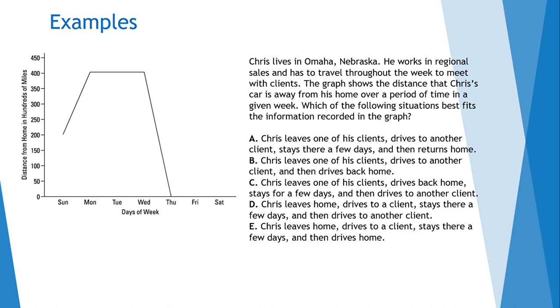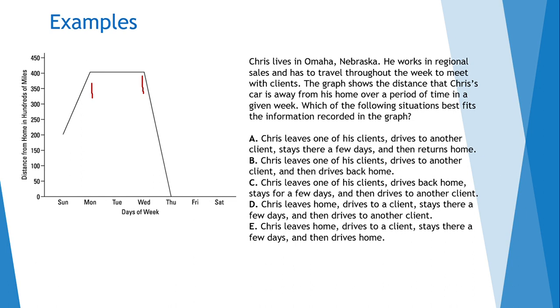Okay, so for this, I'm probably just going to interpret the graph separately and then pick the correct answer choice. I'm not going to go through all these answer choices because that's probably going to take a while. So I see that Chris starts already away from home, so he's already somewhere. And then he goes further away from home for a bit until Monday. And then he seems to stay at that mileage, so it seems that he's staying at that place. And then on Wednesday, he's going to return home. So let's pick the answer choice that corresponds to that.